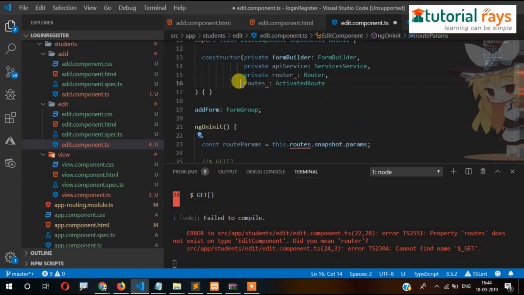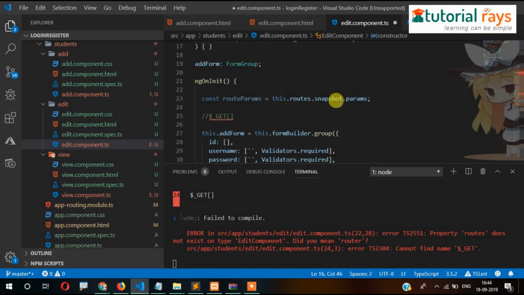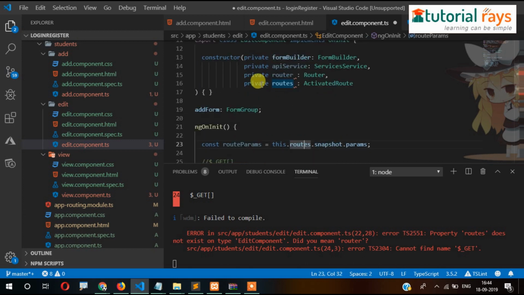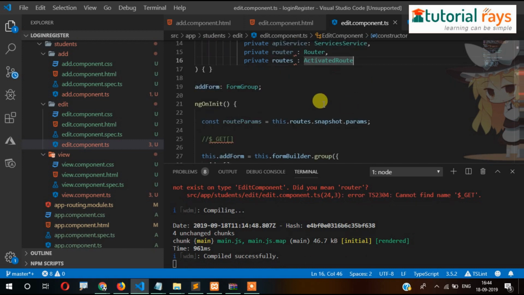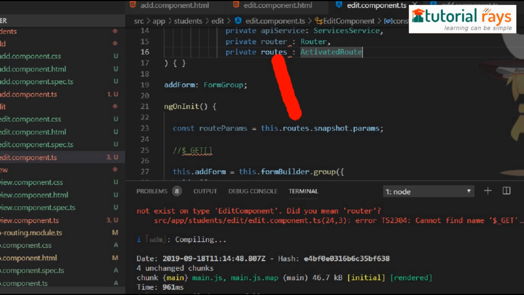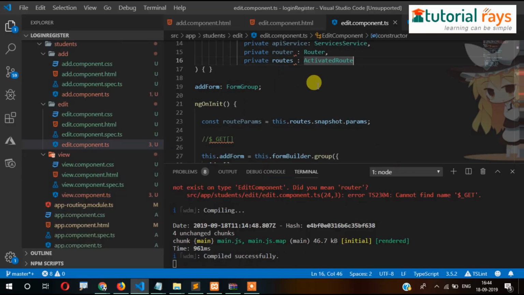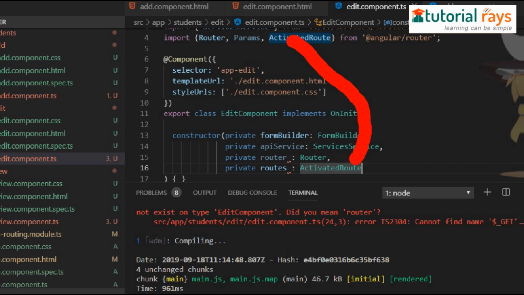We need to write here private. So now we say respond here. Okay? Next problem. So this route is calling here. Then this activate route, all here.